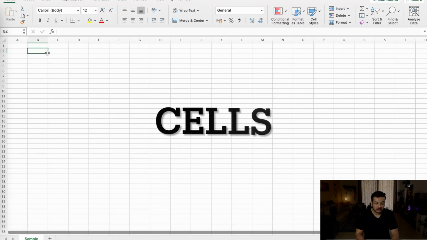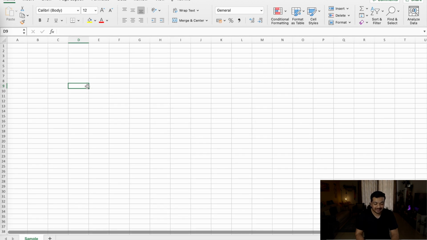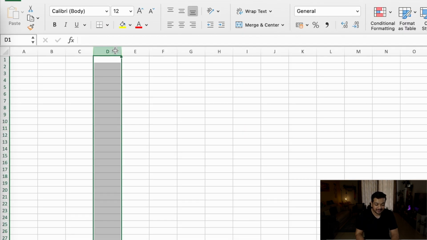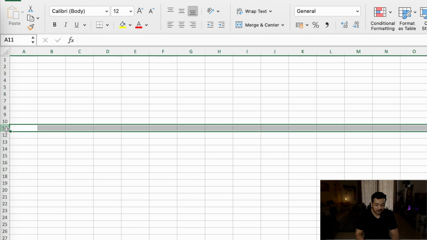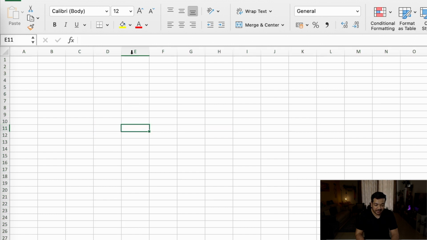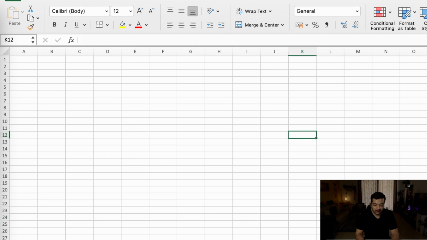Now these blocks on your screen are called cells. Each cell has a cell address. The way you find the cell address is the column name plus the row number. So to get to this cell, as you can see, it's in the E column and it's on row number 11, and you can see up here that it is E11. If you need to jump to a different cell, you can either click on it or you can go to the cell up here and type O11 and it will go to O11.